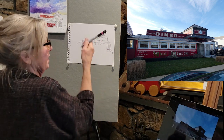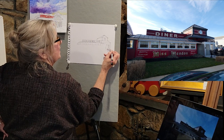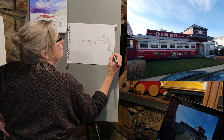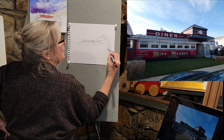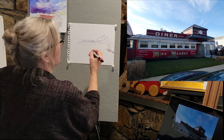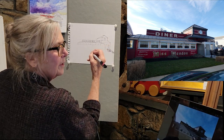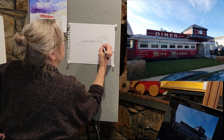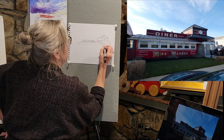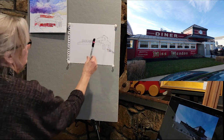Because there's no reason you can't just indicate. This has got a lot of pattern to it. It doesn't have to be that pattern, because your brain is going to kick in and fill in all those other parts for you. And even if you think, oh, my drawing's off, too bad. There's a lot of charm to somebody's drawing, that they've taken the time to work on anything or draw anything. There's always a charm to it.